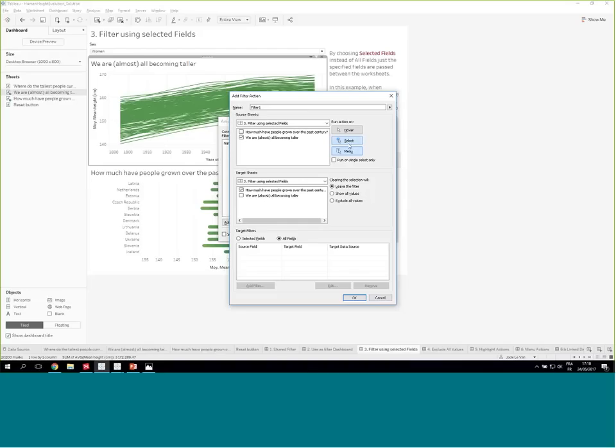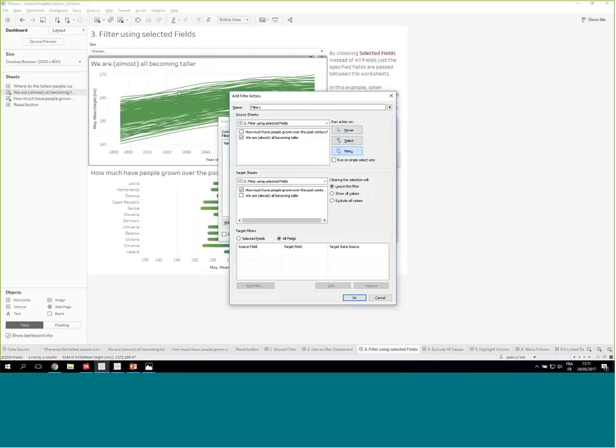We want it to happen on selection, but you can notice here that when you customize your own filter actions or highlight actions, you have 3 options. Hover, which means that whenever I hover over a point, it will filter the other chart. Hover is good in some cases, but most of the time it will be too fast for your user to be able to interact properly. It will just become annoying.